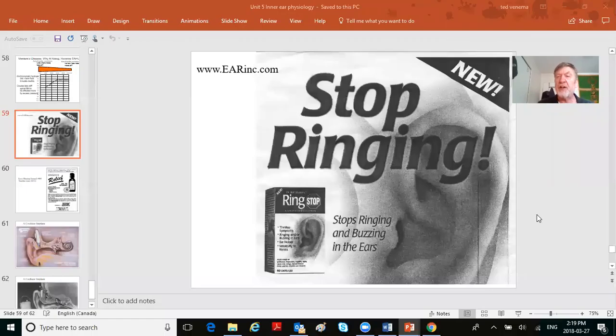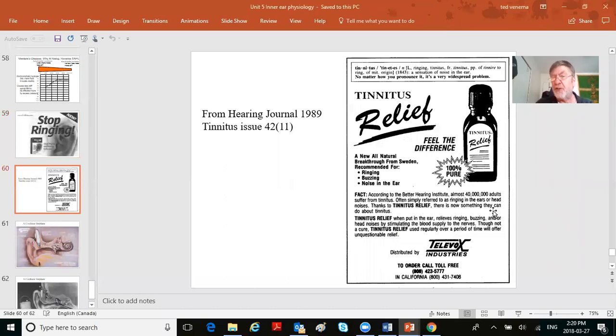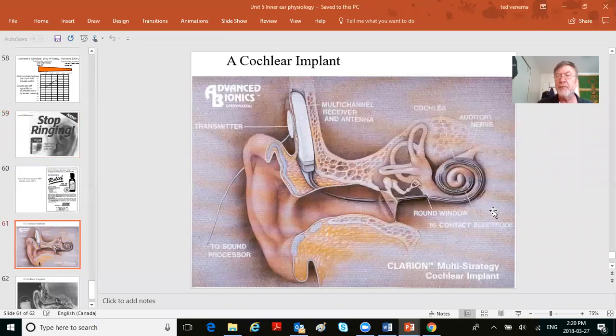But you're going to learn a lot more about tinnitus in later courses. I think you're going to cover tinnitus actually in your oral rehabilitation and counseling course. I believe that's 260. I think in that course you cover tinnitus because that requires a lot of counseling. So here's another picture of some snake oil relief from tinnitus. Never buy it, never recommend it. Drugs won't help. Okay? The two-pronged approach is psychology and masking. You'll learn more about that later.